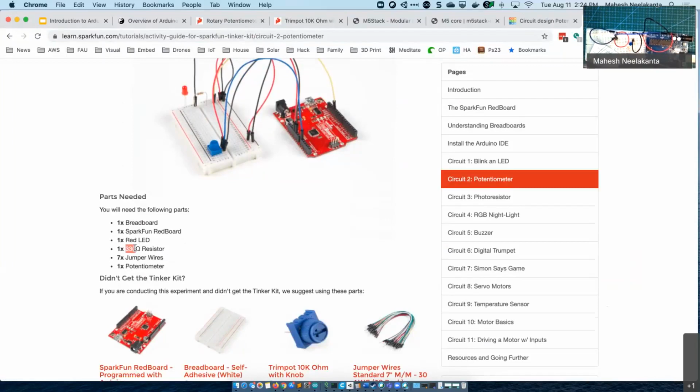One that says 10K, and another one that says 330. And I will zoom this in just a minute so you guys can see it better. Some jumper wires, which are these little guys over here. And of course, the pot itself right there, that blue device, right?